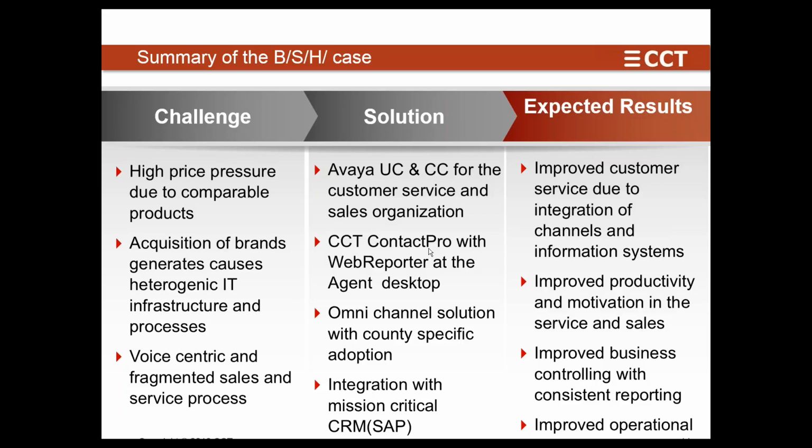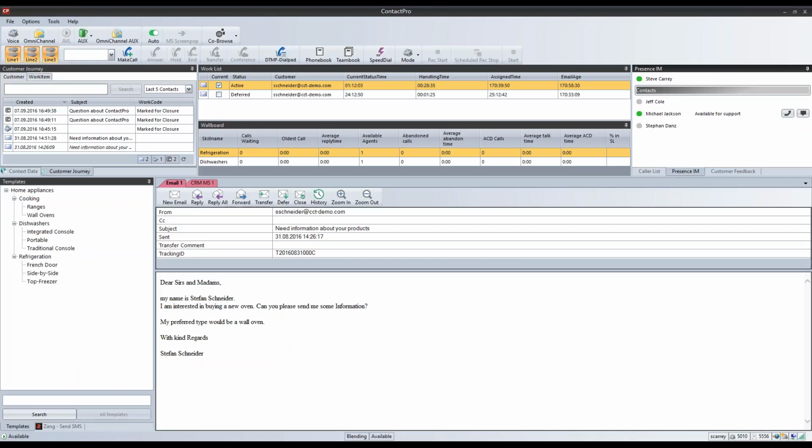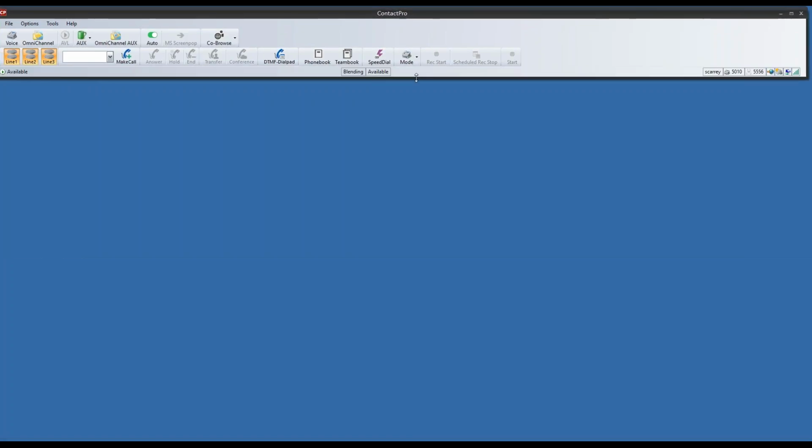So we're going to see now an omni-channel agent desktop demonstration across multiple channels. Here actually you see the agent desktop in a full module, full screen scenario. This is typically not what every customer requires. That's why the desktop is set up in components. You can make it very small. If you, for example, have a voice-only scenario, you only provide the voice components. So the desktop here is just a toolbar.